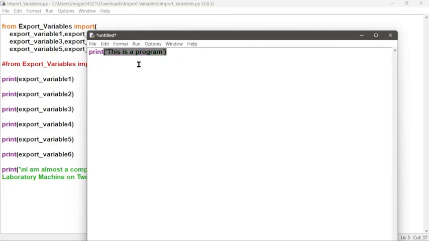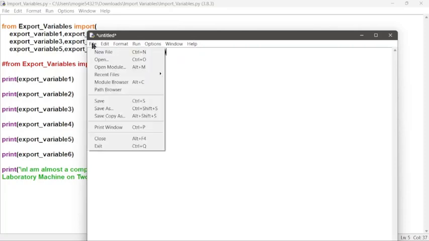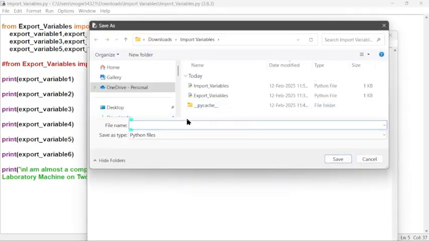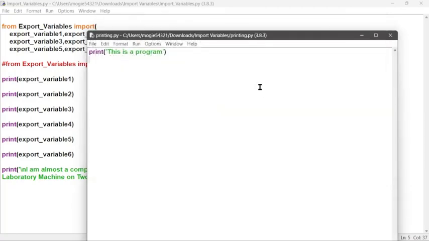Now I'm going to save this file, save as, and we're just going to call it printing.